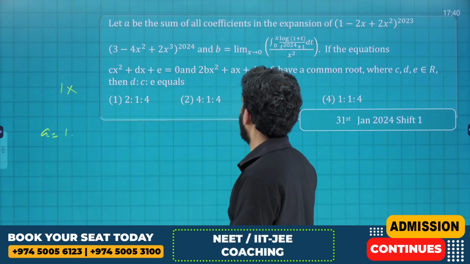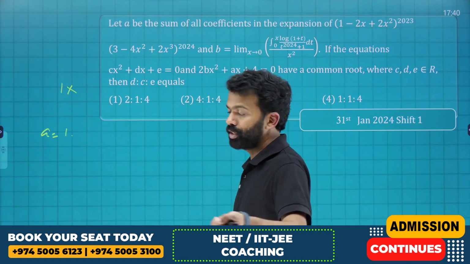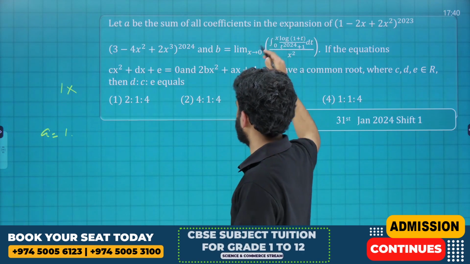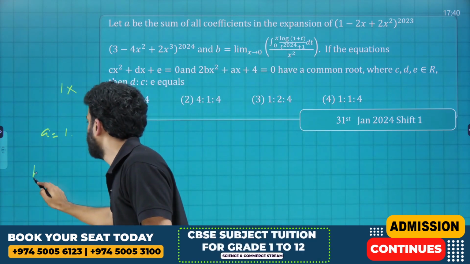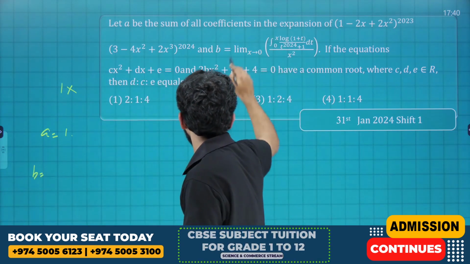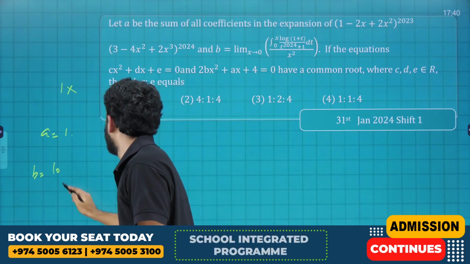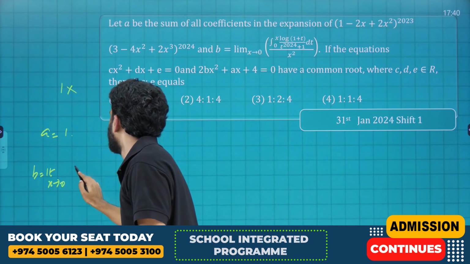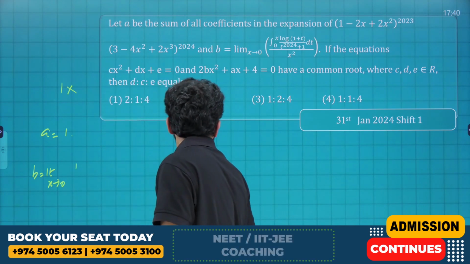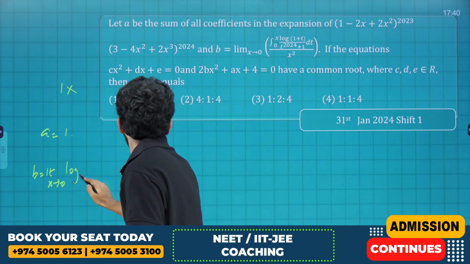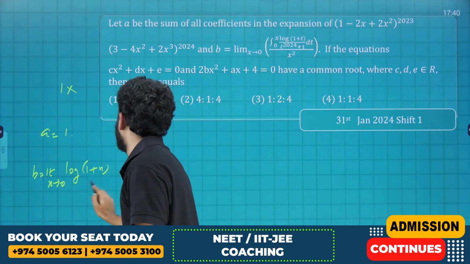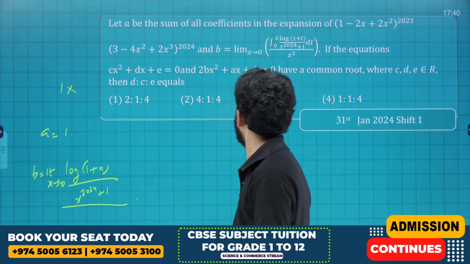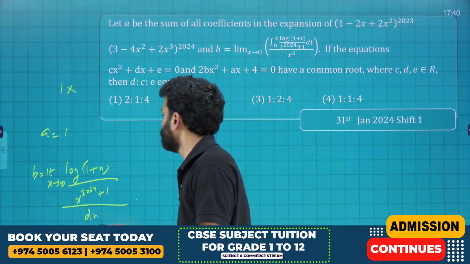Okay, B, we have done so many questions with respect to B. That is Leibniz rule we need to use here. Differentiate here and here as well. Hopefully, we will get it in the first step itself. Okay, differentiate that, you will get limit x tends to 0, 1 by log 1 plus x divided by x raised to 2024 plus 1 divided by 2x.